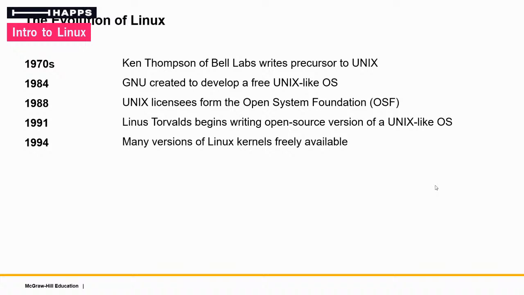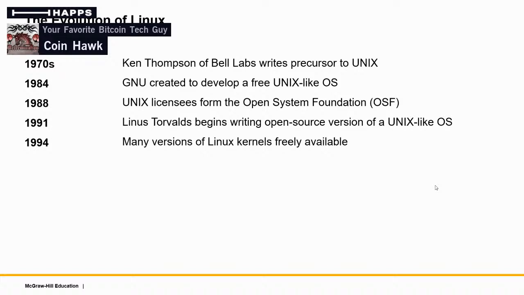Parts of that code became open source, right? So they said, hey, you can get down to the source code, you can use it, it's freely available, if you have the skill set to come and grab it and develop on it. Build it, do whatever you want with it, right? So in '91, so '88 to '91, not that long of a distance of time, a gentleman named Linus Torvalds began writing an open source version of a Unix-like operating system.